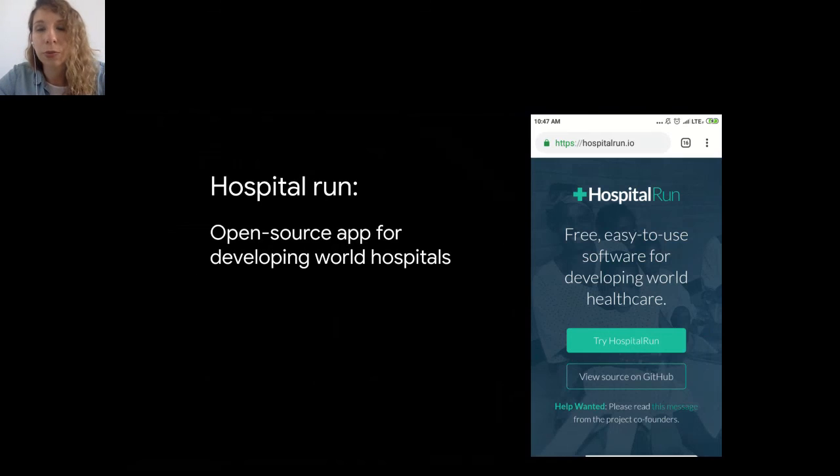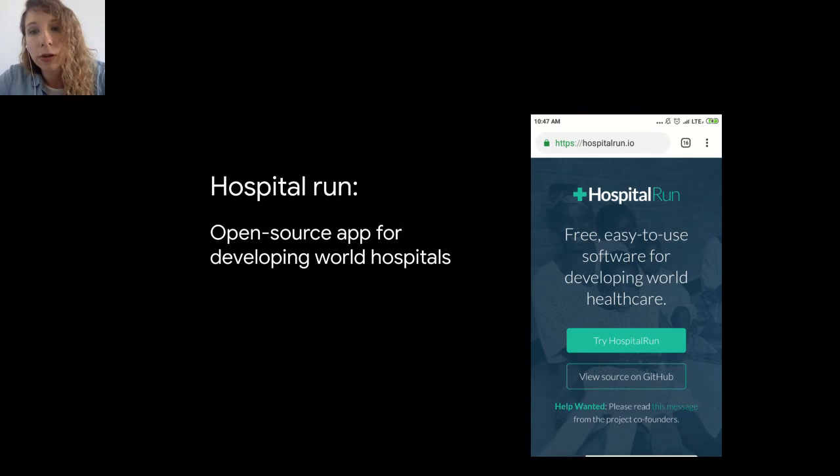And last but not least, I want to show you examples implemented with offline first, with PouchDB, not typically in Angular, but in general with JavaScript. My favorite is Hospital Run. This is an open source app for developing world hospitals, and it allows you to store data locally even if you don't have internet access.